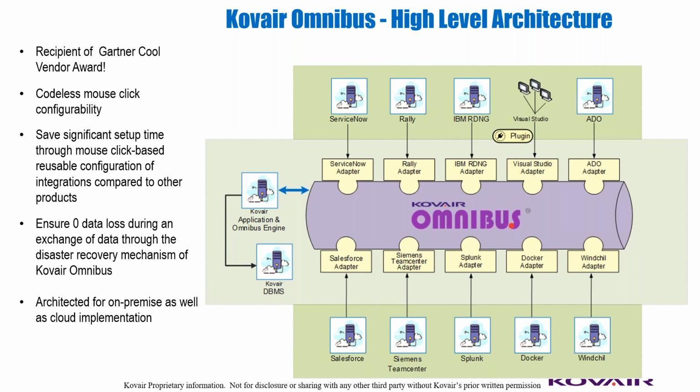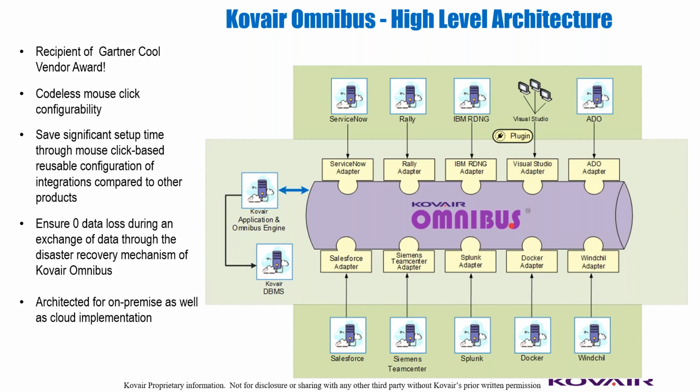Since it's a totally mouse click configuration, for a business user, the learning curve is very short and it takes very little time to configure and bring bridges into production. The platform has a mechanism where it loses zero data because queuing has been used at each and every point of time. It supports on-premise as well as cloud platforms.